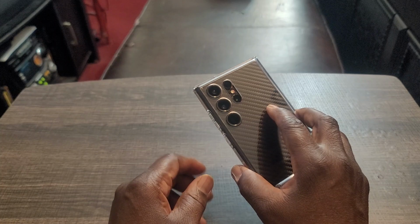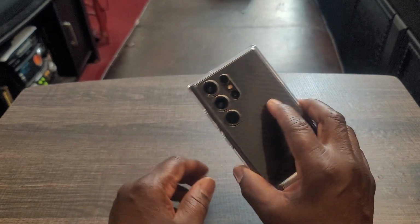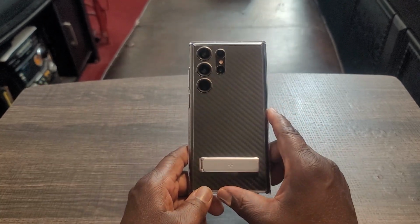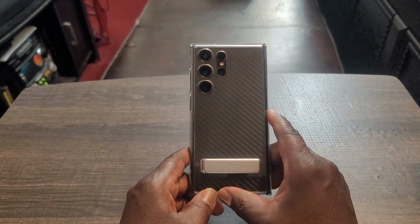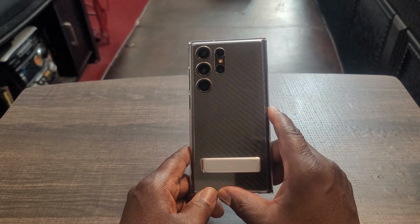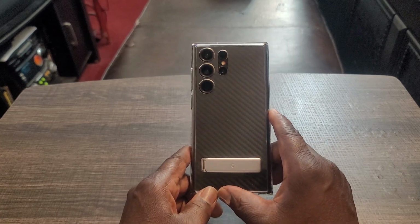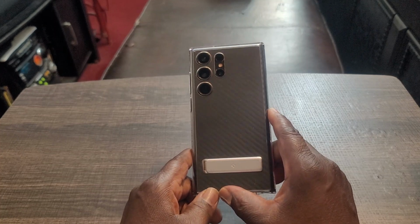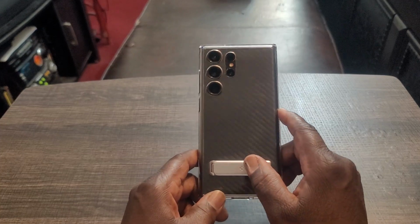When you zoom in even up to 30 times, you don't lose any detail. You don't lose any clarity. These cameras are the real deal. So if you're thinking about upgrading to this, you will not be disappointed with these cameras. I don't think so. Unless you are heavily into the cameras, then you may feel like the Pixel 8 Pro was better, or maybe an iPhone. Everybody sees things differently. Like, I made that video with the One Plus and this, and y'all could decide which photos y'all think is better.